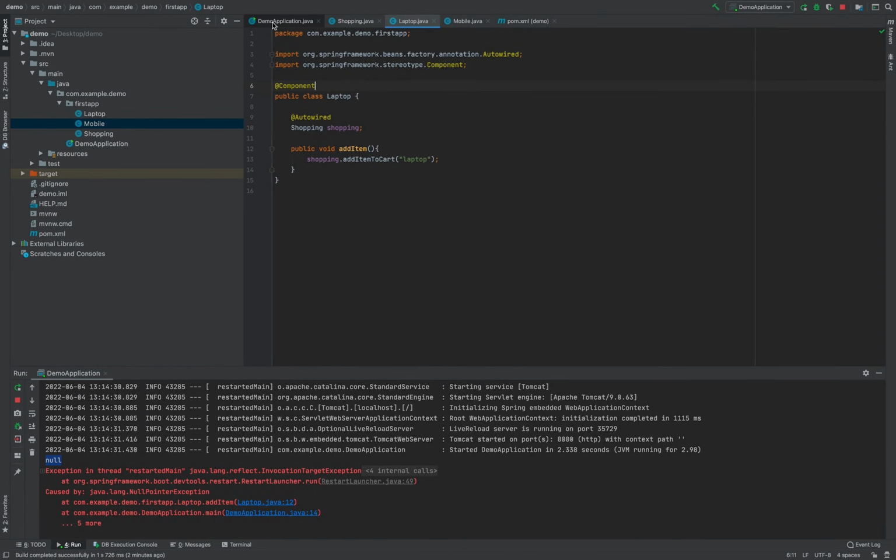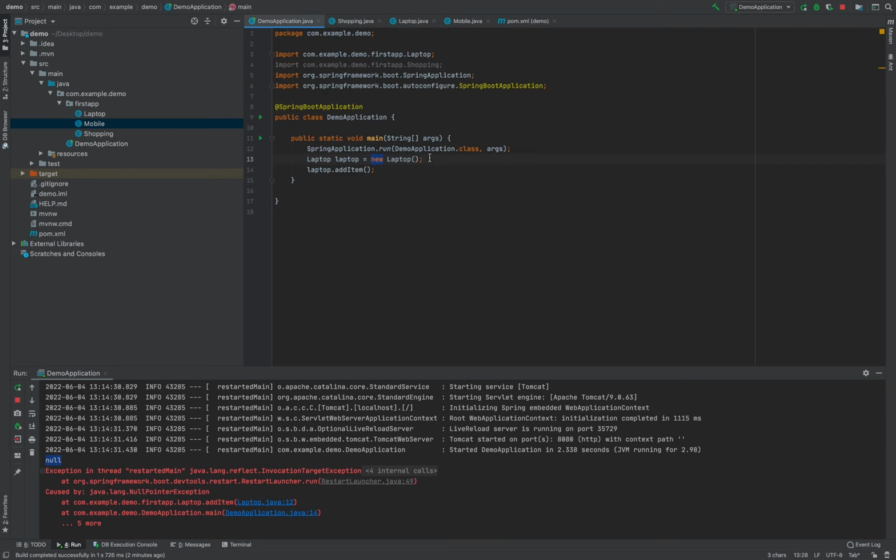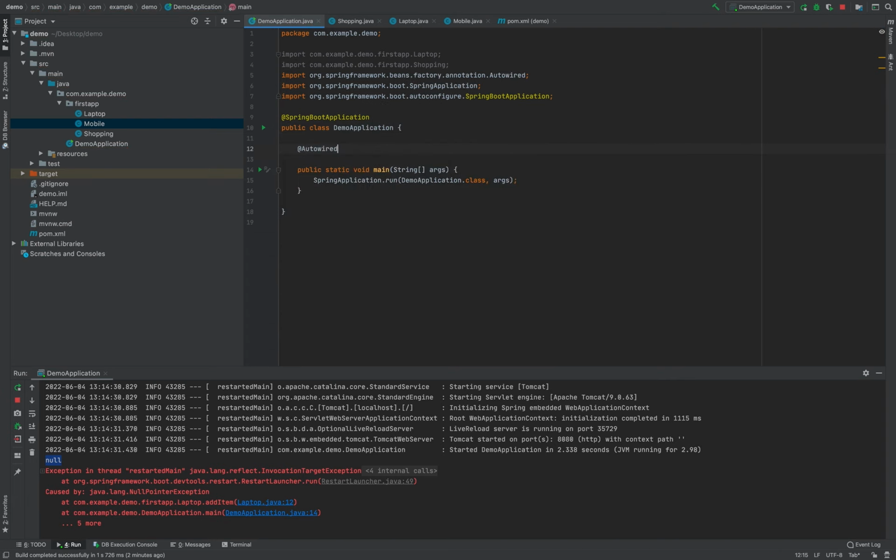Now coming back to my demo application. So now we do not need to create this like that. Now what we can do is over here as well, I can auto wire, and I can do laptop, and let's try the same thing, laptop dot add items.